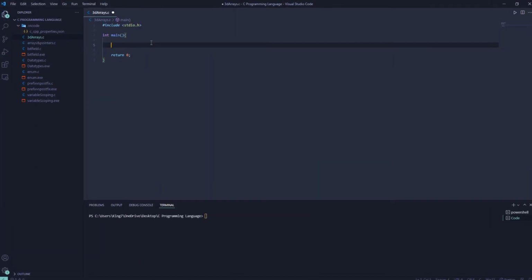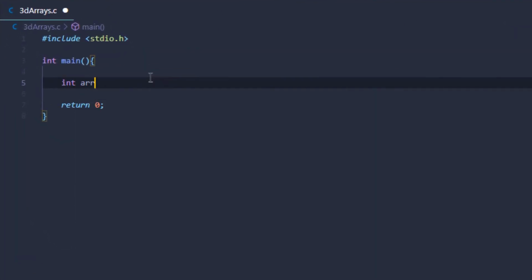So if you look at our code over here, we have a standard definition of arrays like this, two-dimensional arrays like this, and three-dimensional arrays would take up three square brackets like this. The first square bracket contains the block size, or we can even say that the number of 2D arrays this 3D array is going to have. The next square bracket contains the number of rows, and the last square bracket contains the number of columns. So this is one way of declaring an array.